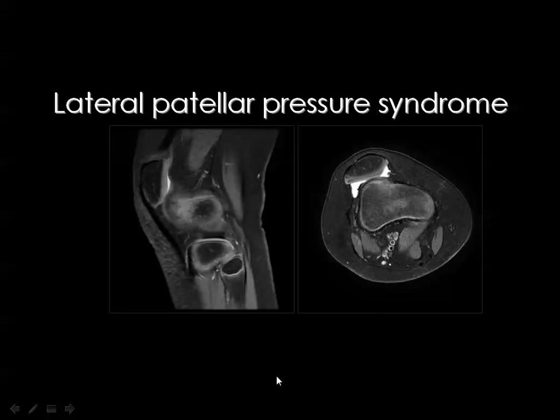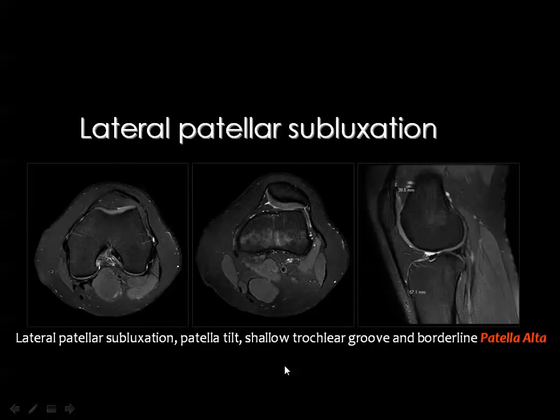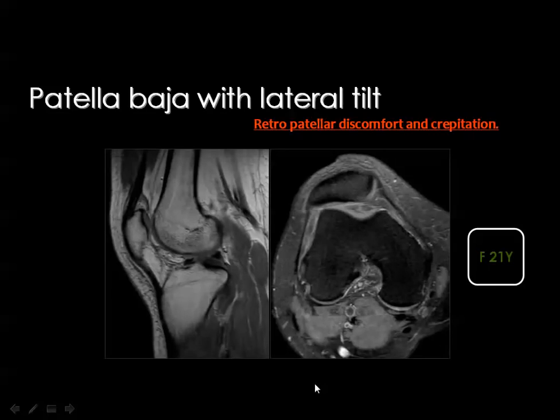Then if you have the axial image, which will facilitate the diagnosis, you can see that the patella has been displaced laterally, and you also are able to evaluate the articular cartilage of the patella for any early changes of chondromalacia. And here also you can see the patella, which is present at the level of the lateral meniscus. And in the axial image, you can see the patella is displaced laterally, but the articular cartilage is intact.